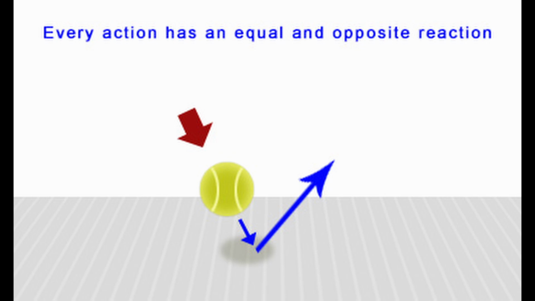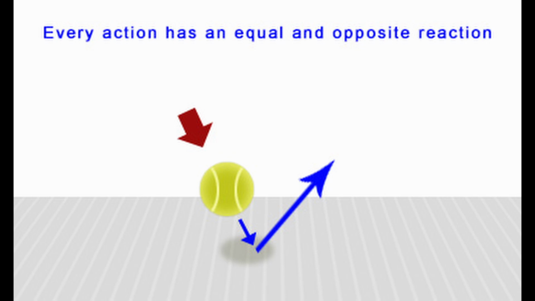What's different, though, is the masses of the two objects. So remember from Newton's second law that a given force acting on an object of small mass produces a large acceleration, whereas if a given force acts on an object of large mass it produces a small acceleration. The mosquito has a much, much smaller mass than the truck. So because the forces are the same, the acceleration on the truck is virtually nil. The acceleration on the mosquito is so large that the mosquito gets squashed. That's the difference. So the difference is actually the masses of the mosquito versus the truck and not the forces that are acting. The forces are the same.